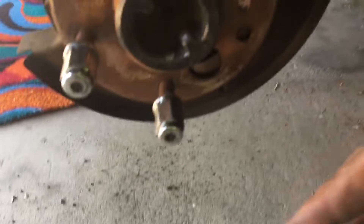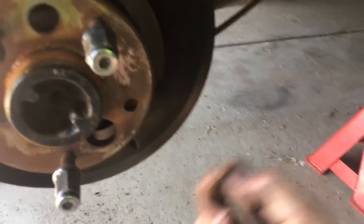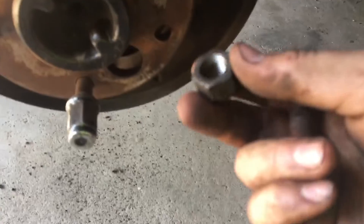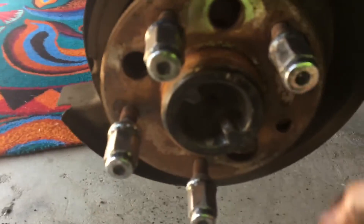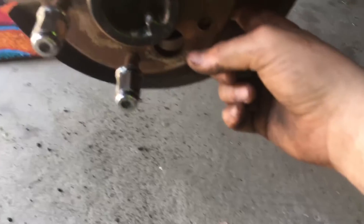I've already knocked them out. If they're snapped or rounded or whatever, you can just tap them out with a hammer. But if you just want to replace them because they're stretched or starting to get in poor condition, I'd suggest putting an open-ended or closed-end wheel nut on them and just tapping them out tap by tap, not too hard, until they pop out the back. This is on an IRS Commodore.